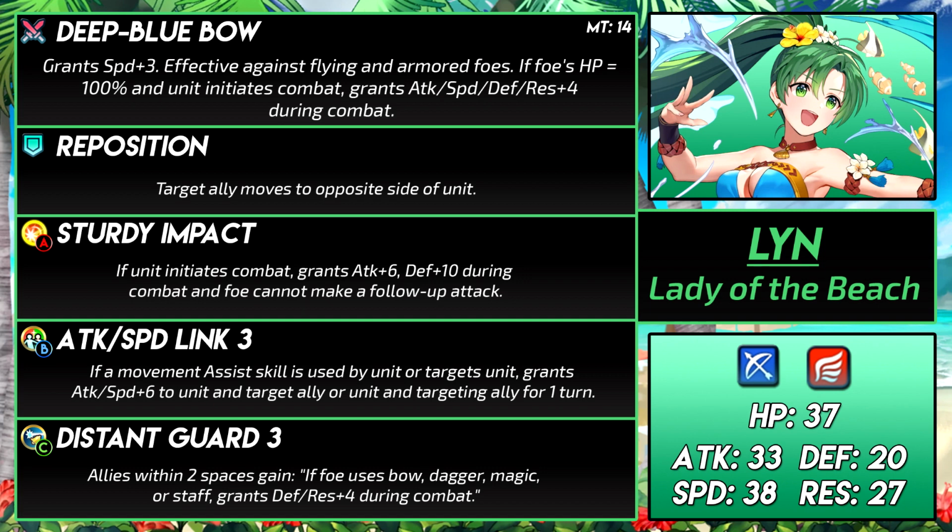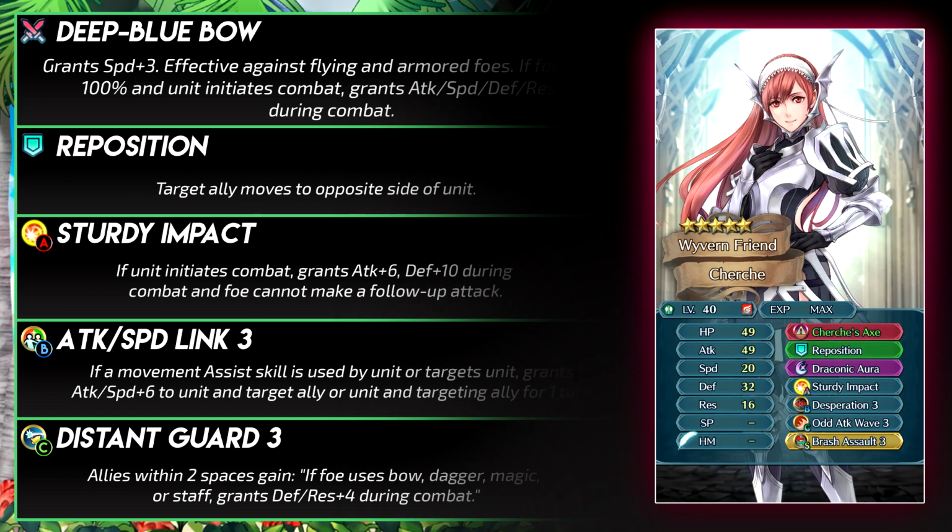And if the foe is at 100% HP and Lyn initiates, her bow will give her +4 to all of her stats. So Lyn with the right setup gets +16 attack, +10 speed, +14 defense, and +4 res. With this, she'll have the attack power, doubling, and defense to take on armor units. Not only that, Sturdy Impact shuts down Vengeful Fighter's follow-up attack. Very helpful. For skill fodder, Shirshi is great with Sturdy Impact. If they somehow survive her axe, then the defense will protect her.